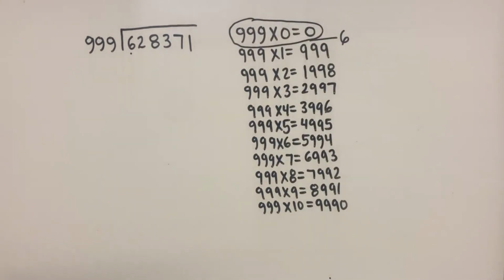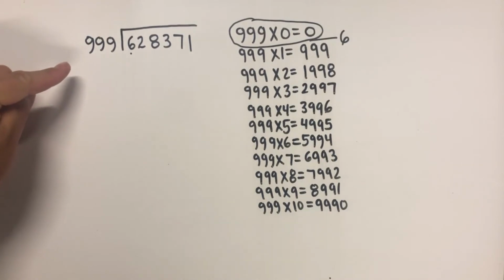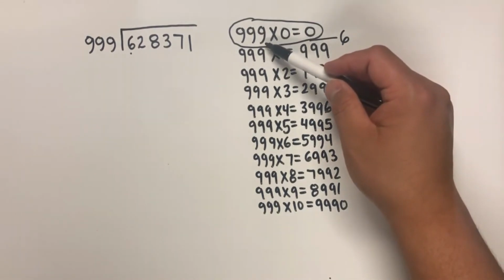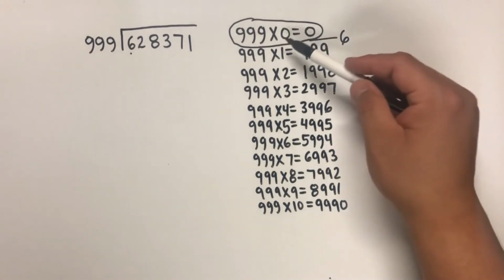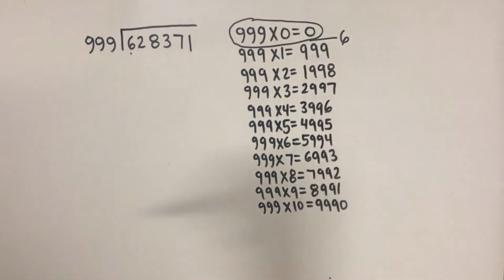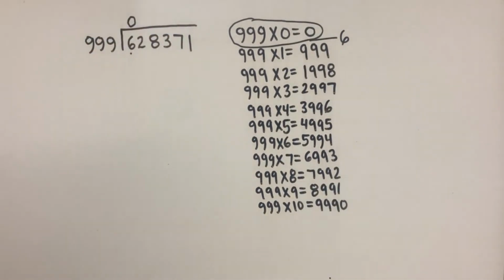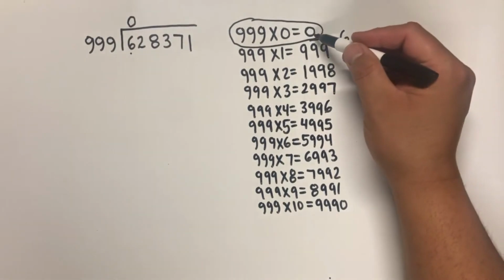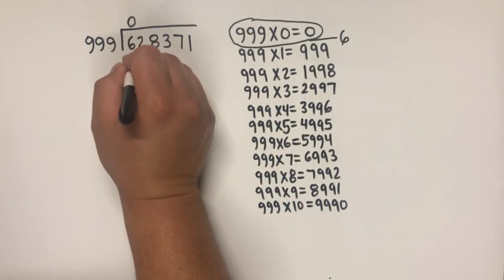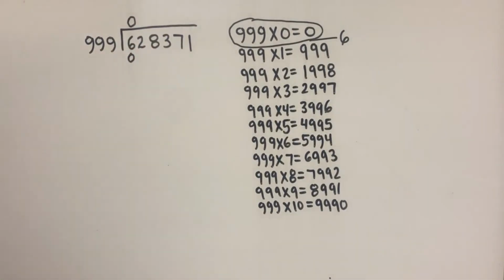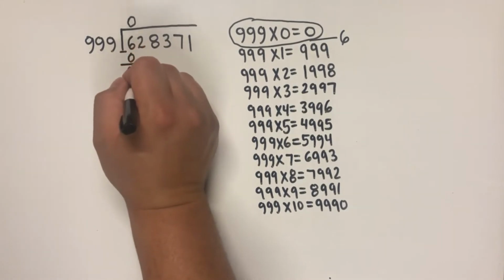Okay. And I'm going to use those numbers that I circle over here in the division house. I can see that the number 999 is this number right here, 999. And this number 0 right here goes on top of the number 6. Right there. Okay. And this number 0 right here goes underneath the number 6. There. And then I perform a subtraction of 6 and 0 is 6.